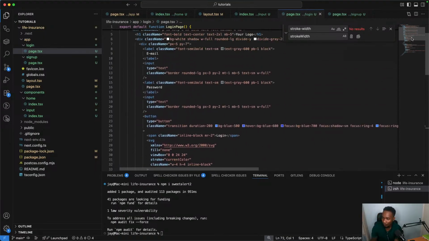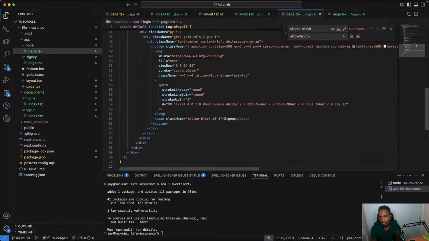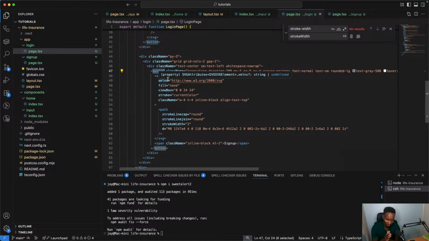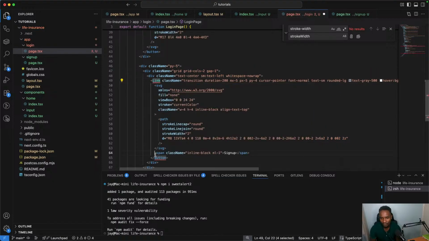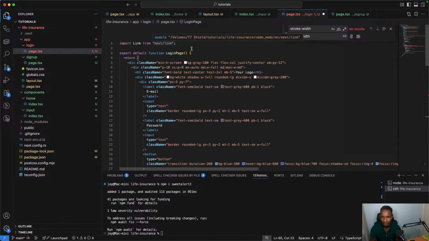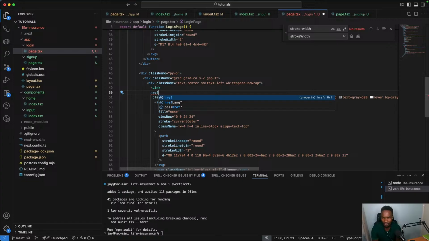One of the good things that I love about Next.js is that it has a better way of navigation and a way of kind of caching the next page before you even go to it. So one of the things that I'm gonna use is, you see, on normal websites we usually use the A tag, but on this I'm gonna use something called a Link, and we import that from next/link. And then from here, what you just need to do is have the href the same way that you write the A tag, and then instead of having the whole URL, I'm just gonna have /signup like that.